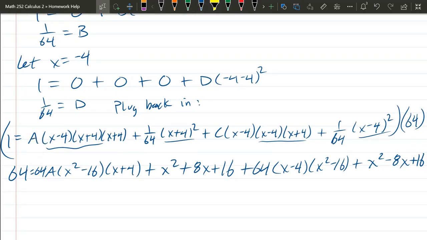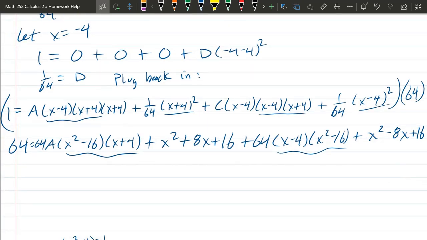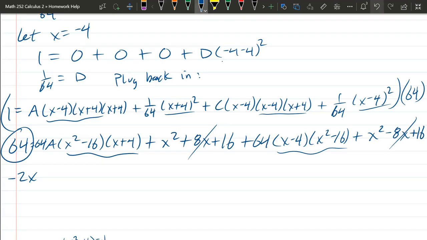I wish my paper was twice as wide. All right. I will need to FOIL those and subtract everything else to the left side. Let's do the subtraction first. I underlined these on purpose so the things that are not underlined are going to get moved. So we'll do the x squareds first. Negative x squared minus x squared is negative 2x squared. 8x cancels. Negative 8x, those disappear. That's fantastic. 16 and 16 is 32, but you're subtracting it. So 64 that was already there minus 32, which is positive 32. I did write 0x intentionally because I want to remember there are no x's there. And that also made it clear that I should have written x squared right there.